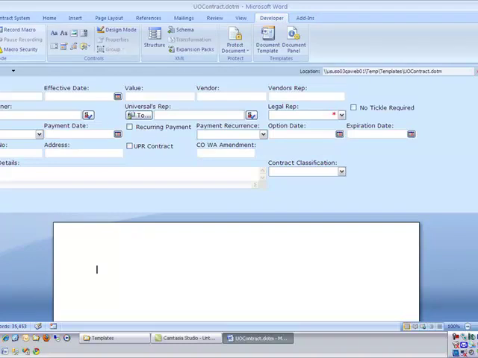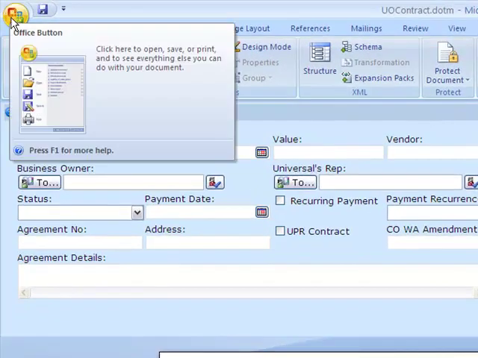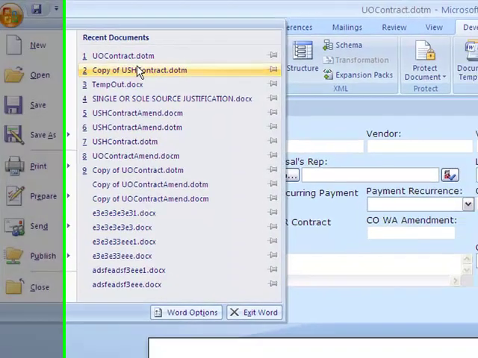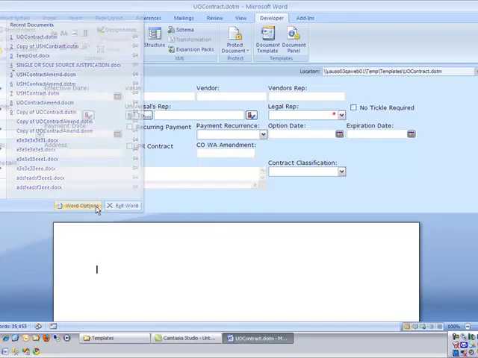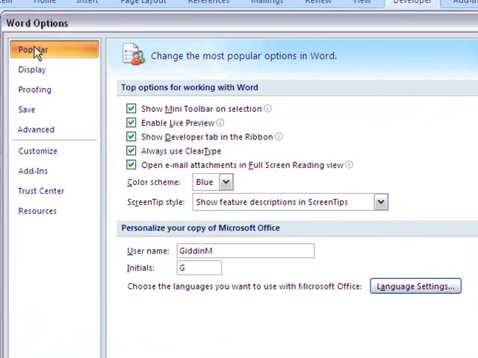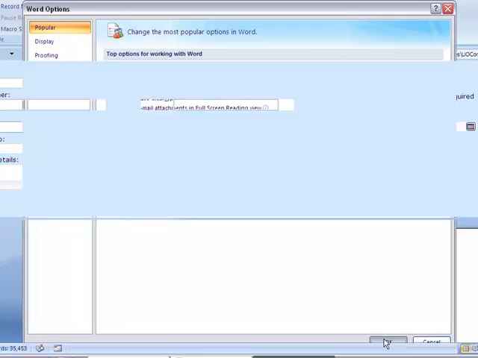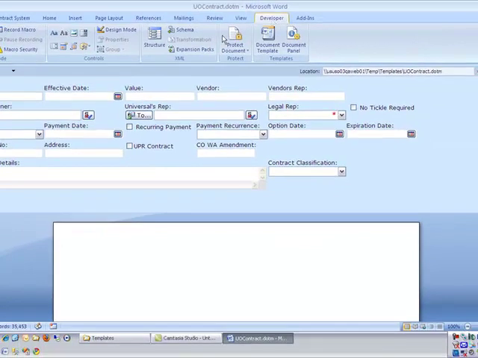Here we have the Developer tab. Now to get the Developer tab, everybody has it built into Word. All we have to do is click the main button in Word, go to Word Options, and then we'll see the Popular item inside the left menu, and then if you scroll down here you'll see Developer tab in the ribbon. All you have to do is make sure that that's checked. And I'll check it again, click OK, and the Developer tab should show up for you.